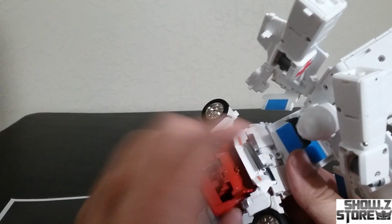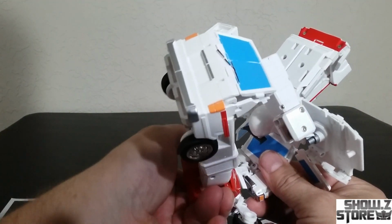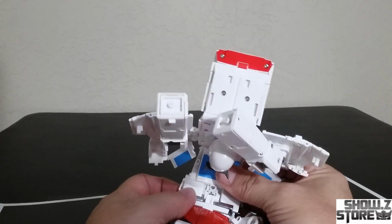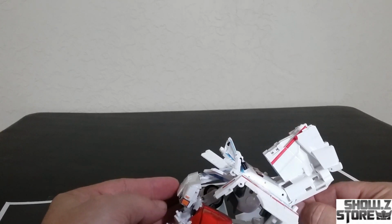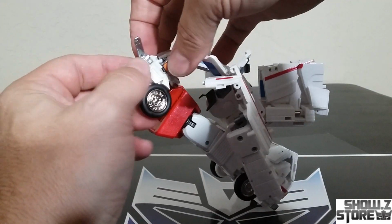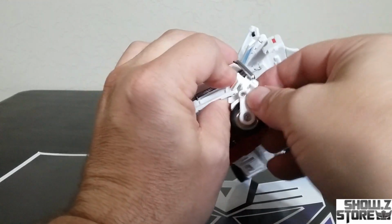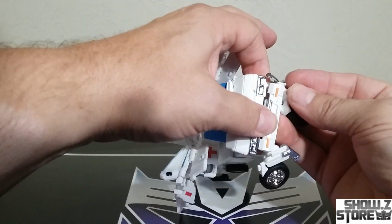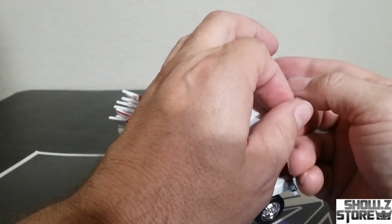So what we need to do is on this little bitty joint right here, we're going to fold this around like so. And then you're going to be kind of working with this. There we go. And it's in place now to start working on the rest of this stuff. So with this in place, we can go ahead and start working on this position just right. Now right here, we're going to be moving this around to get this up and into there. And this is a challenging part to get all of this moved to where this is going to be in place, which it's on that ball joint.